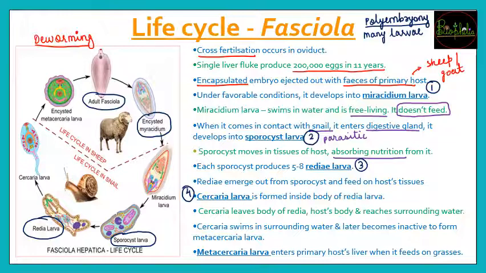Now this is going to get out from the radiae. It will move, अभी रेडिया कहाँ थे, रेडिया was inside the host tissues, now it will move out of the host tissues as well, and now it will come to the surrounding waters. क्योंकि surrounding waters में कौन है, surrounding waters में snails है. So snails की body से जब ये बाहर निकल आएगा, it will reach into the surrounding water.